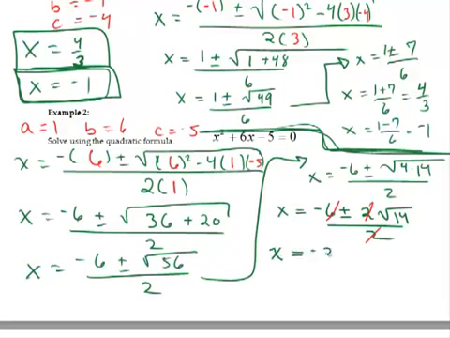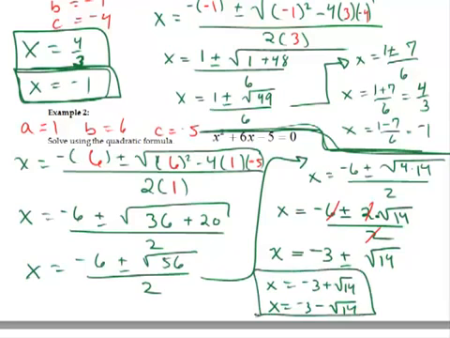So we end up getting negative 3 plus or minus root 14. Notice I did not cancel a 2 from underneath the square root. You are not allowed to cancel under a square root when there's a number outside of a square root. That doesn't work. But because these are connected by multiplication, I can cancel the 2 in front. And then this is all over 1. So that's just the number. Again, this is two answers. This is x equals negative 3 plus root 14, and this is x equals negative 3 minus root 14. Those are the two answers that we get.